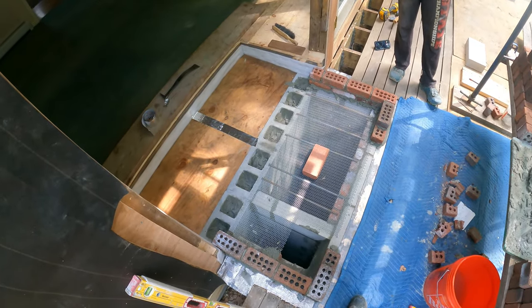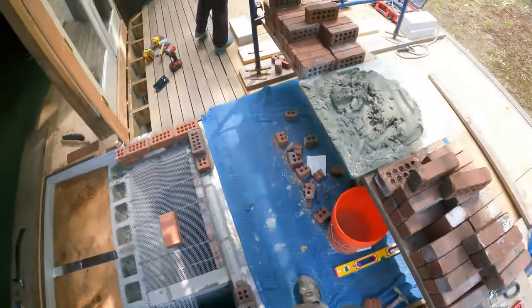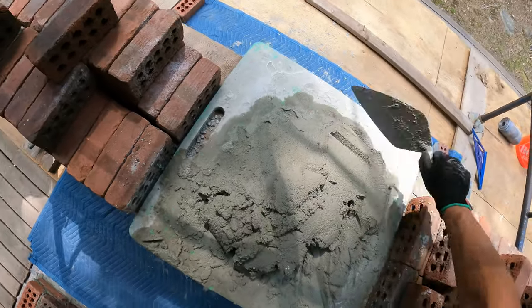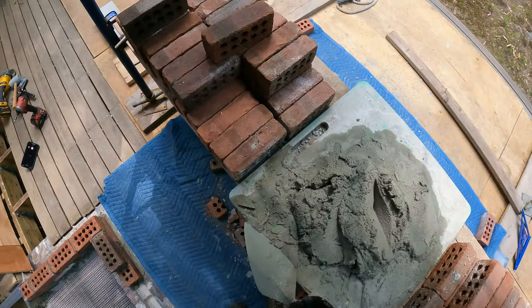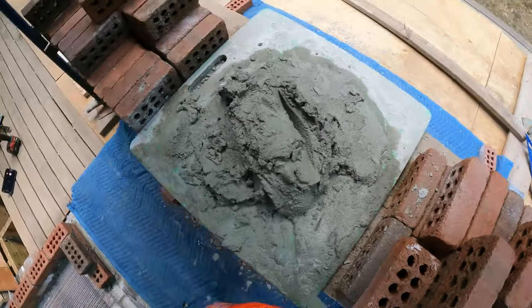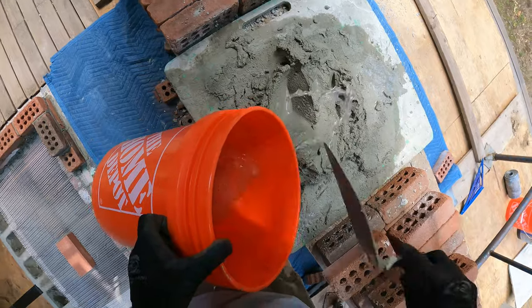I've never flashed one like this around a deck before. It's a lot different working at someone's existing house compared to a new construction job — it's so different. I used to work for all those deadbeat builders. The last new construction job I worked on was the one that's going to pay one more set.